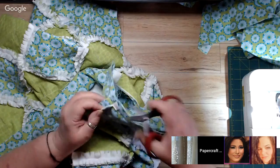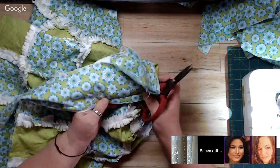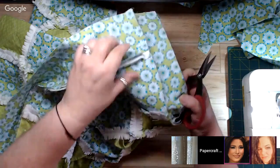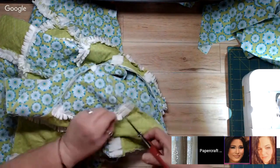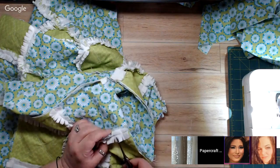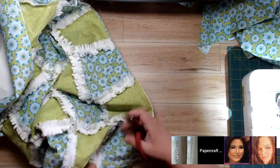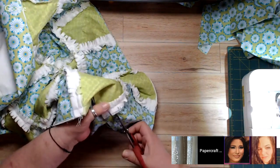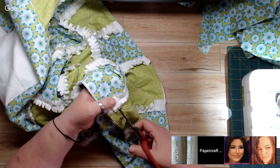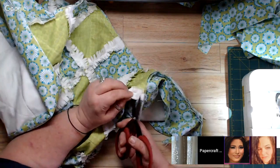So we're at this corner. That corner. And then we could just snippity snippet. Snippity snip. Well, those are done. Oh, that one's just a bit too big. See how uneven that is? Not going to matter, guys. I promise you. Not going to matter.